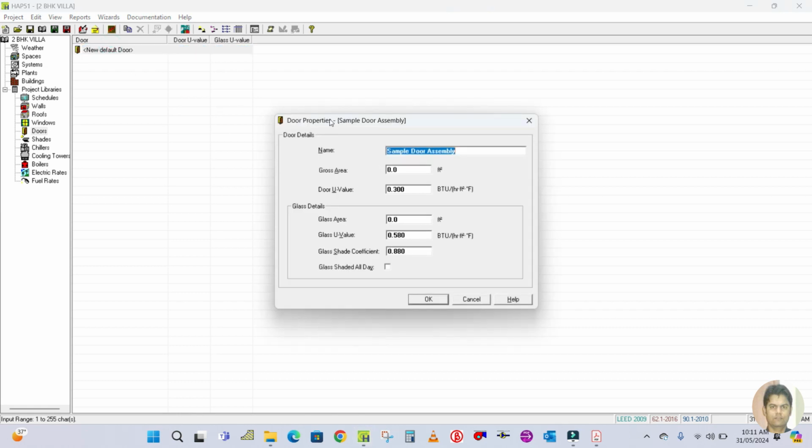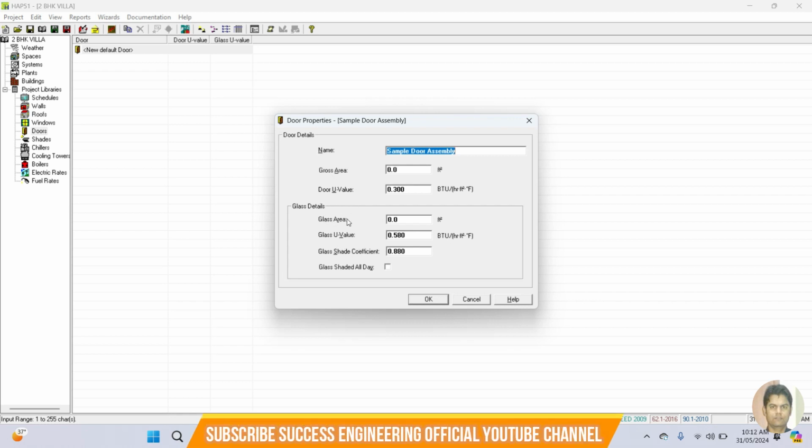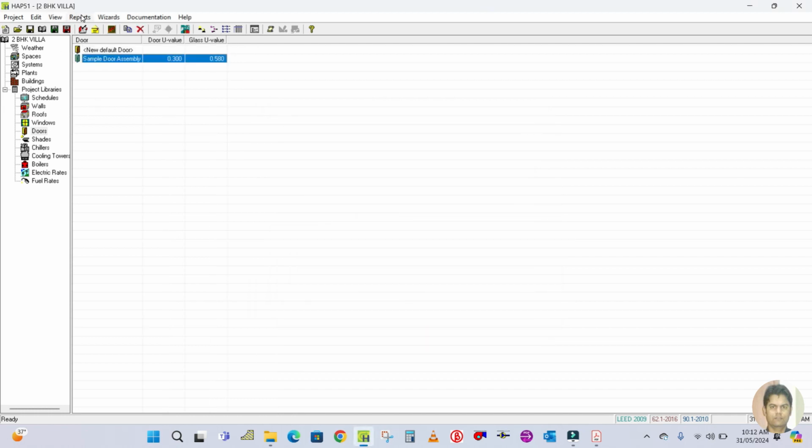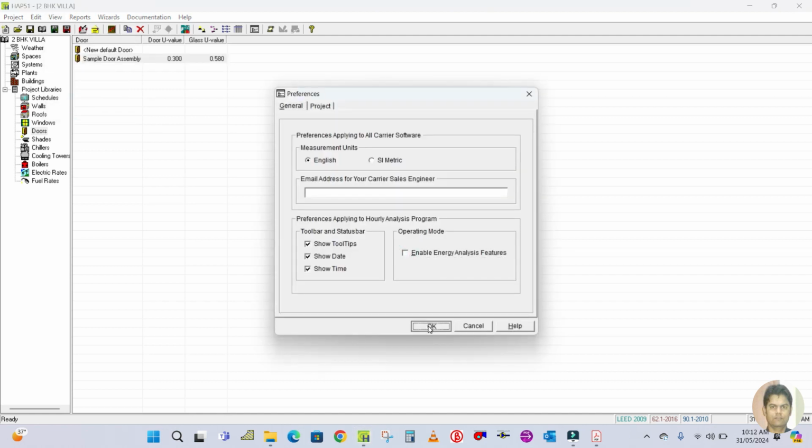Here you can see the door properties and door details. You have to enter the door name, gross area, and U value. Then glass, if applicable, you have to enter the glass detail as well. Then click OK, and now you have to deactivate this energy analysis.